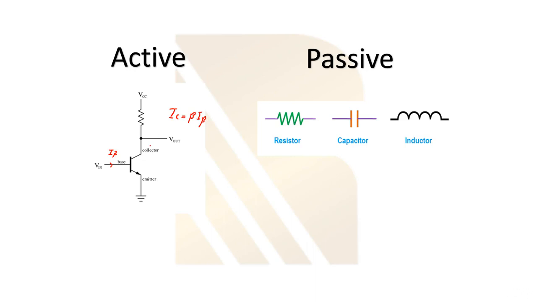But what about these passive elements? We cannot control the current here, because a resistor is always constant. Of course, we can increase or decrease current by changing the voltage between the two terminals of the resistor, but this is not the case here. We are talking about the element itself. It means that we should have something inside this resistor in order to tune and change the current. In a passive component, we cannot do something like that. The same goes for the capacitor and inductor. We cannot control the current here.